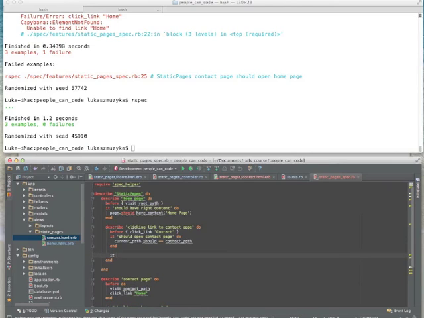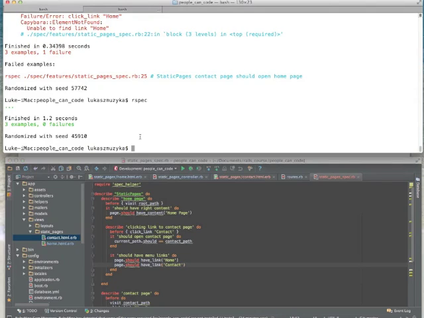Say it should have all links, say menu links, do, and say page should have link home, and page should have link contact. Okay, let's save that and let's run it.